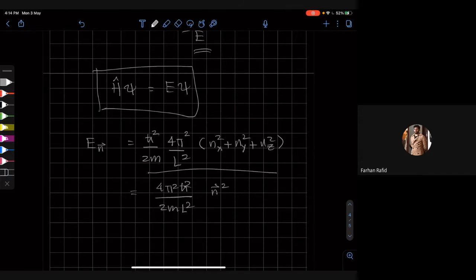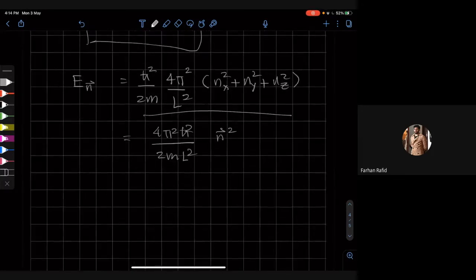All right, so now our partition function formally is going to be something like Z is going to be the sum over all the possible integers. It's a 3-tuple of positive integers, and the integers cannot all be 0, right? Because then we don't have a wave function. And then it'll be e to the power minus beta E_n, right? So this is going to be our partition function.